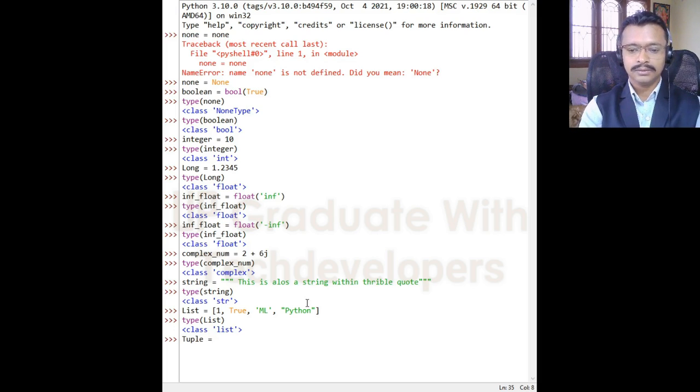Tuples are represented inside this parenthesis. Let us write once again the same elements what we have written inside the list. Let's see the type of this tuple. Oh, it belongs to the type tuple.